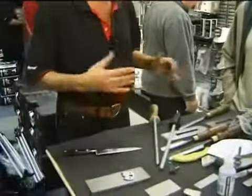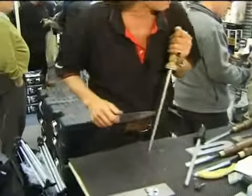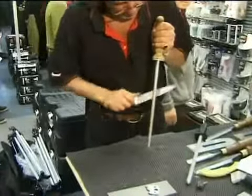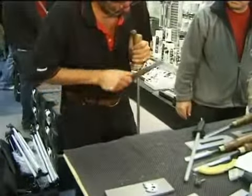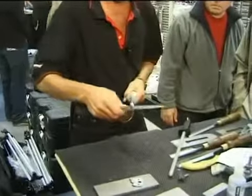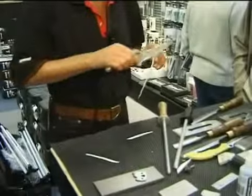Then when you want to put the edge on, the most important thing is that we're going to do alternate strokes. So that is obviously not working on a bench that's up around your neck. That's not a bad way to learn how to do it, because the blade is always well away from you. Okay? And after a short period of time, you'll just literally be able to edge it up this way around. If you want to do it that way around, you can. You could possibly do it that way around, but watch your fingers. And I'm out of tomatoes, but going from a blunt knife, we've achieved that.